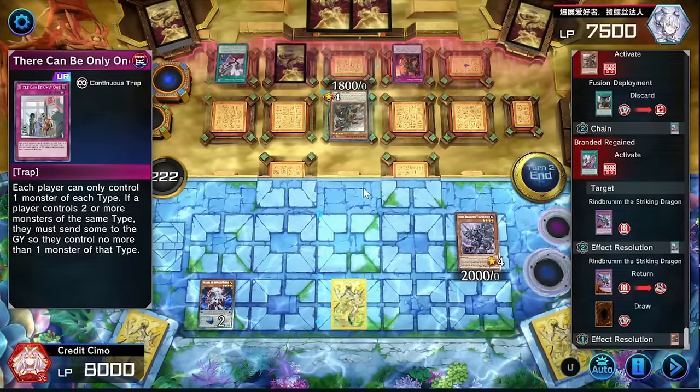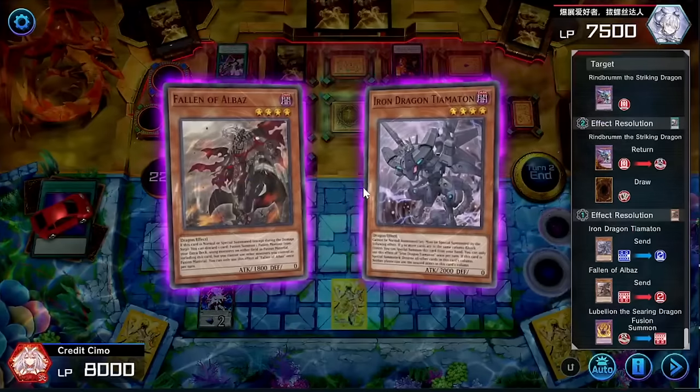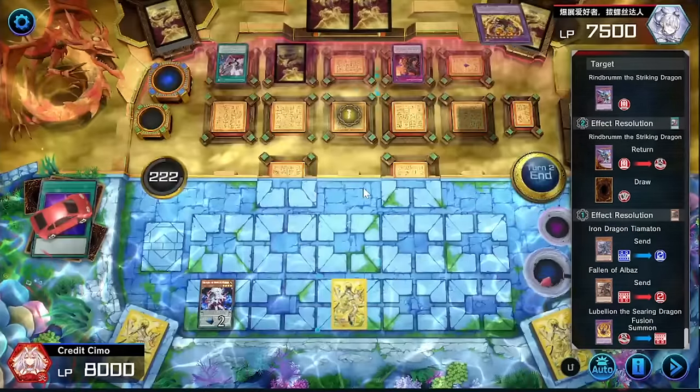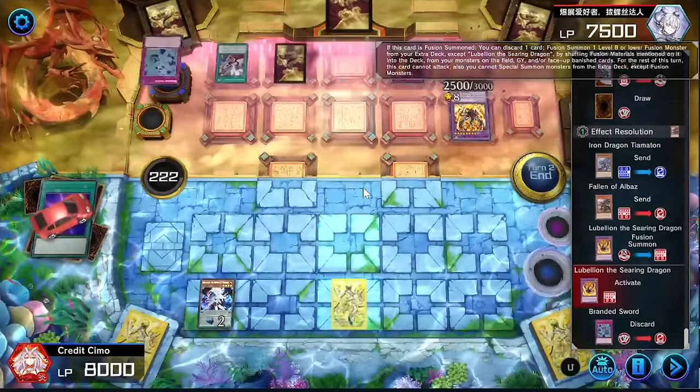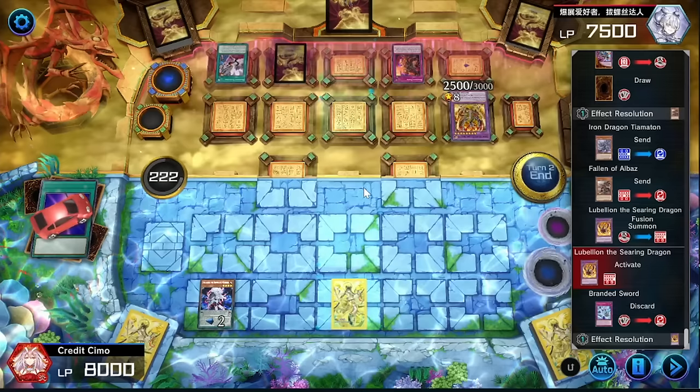Whatever, it kind of sucks, because it would have been awesome if he activated that and I locked him into Fallen of Albaz and he couldn't summon Lubellion the Searing Dragon. But now he's going to be able to do this entire combo on our turn, which kind of sucks for us, but I guess we just have to live with it at this point.